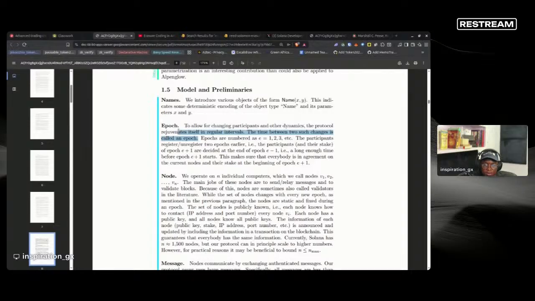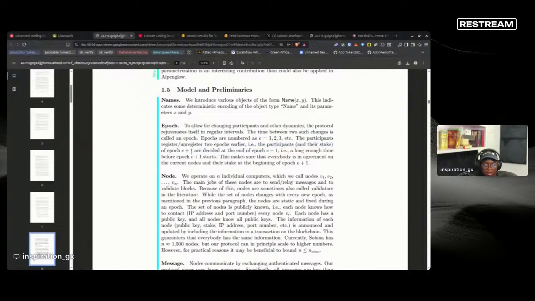Epoch, epoch, epoch, you get me? Epochs are numbered, as E equals 1 to 3. The participants register or unregister 2 epochs earlier, so you cannot just opt out of validating or voting during an epoch. We need to know 2 epochs before the time, i.e., the participants and their stake of epoch E plus 1 are decided at the end of E minus 1.